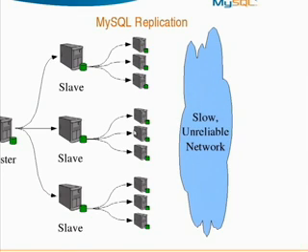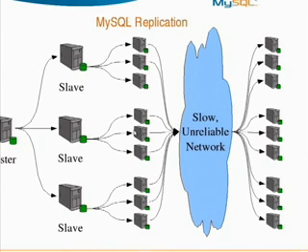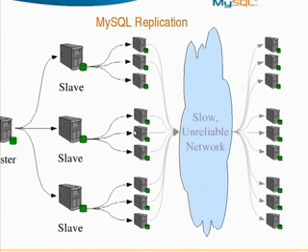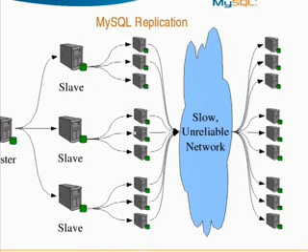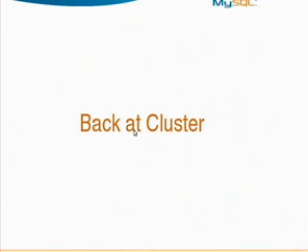Then you can have some slow, unreliable network in the middle with a bunch of slaves on the other side of it. And if this slow and unreliable network goes away for a little while, for example, your ISP decides to remove the internet connection from a data center, and it comes back up, these slaves will easily catch up. They'll just keep applying things, reconnect, and reapply. And you could also still run some select queries against them.